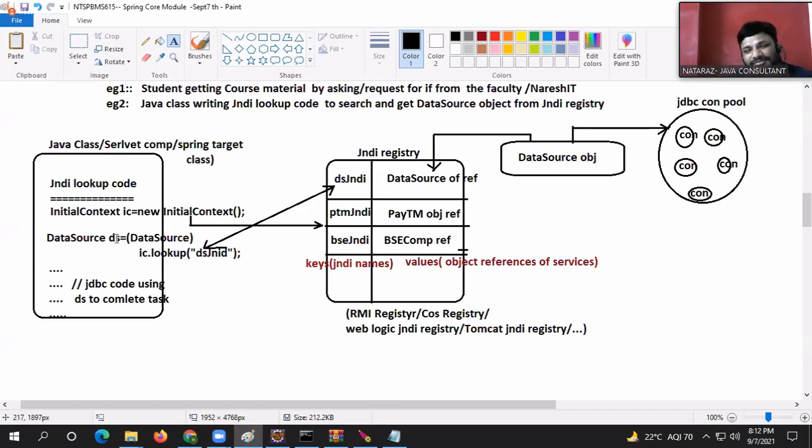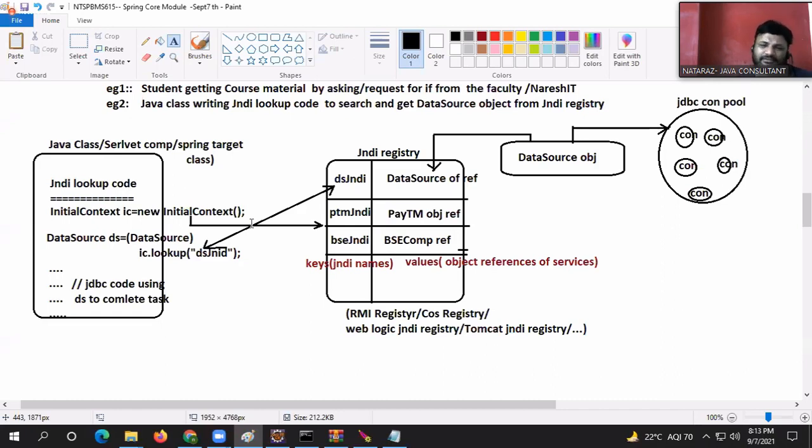Why have they given Object? It may have a Paytm object, a BSE component object, X object, Y object. So if the method return type is Object, this method can return any class object. But I want to refer to a specific object type, so I have to do typecasting, or not?